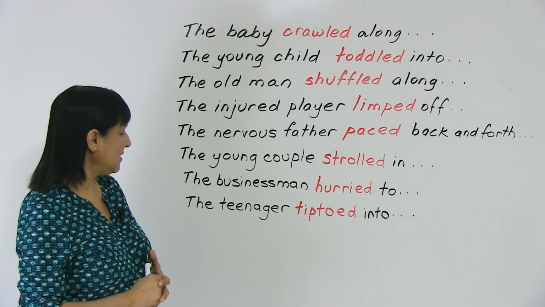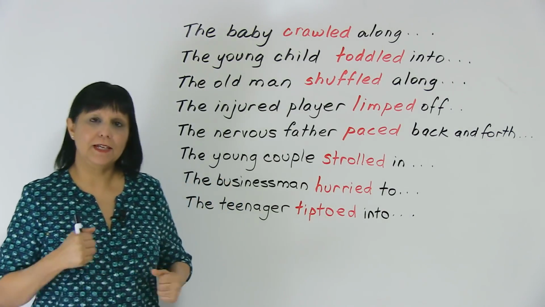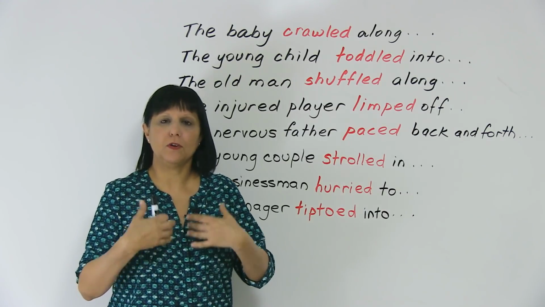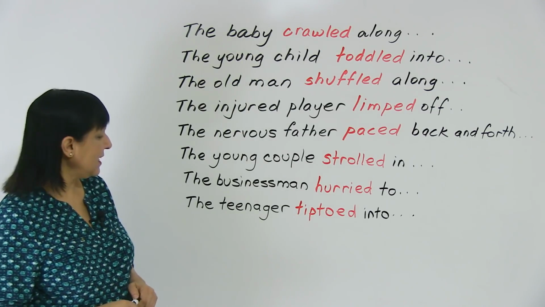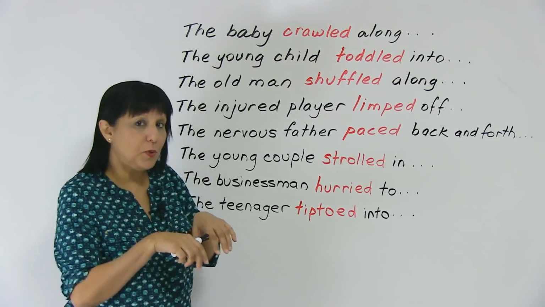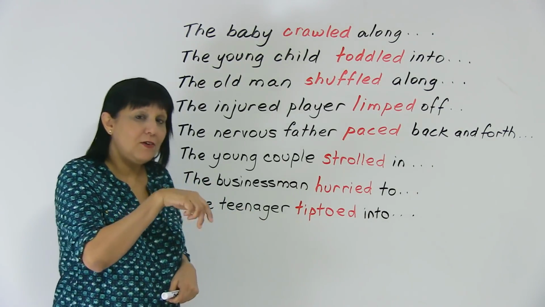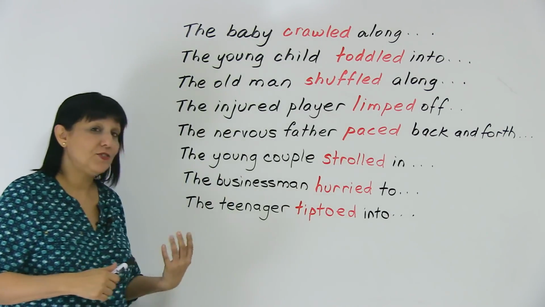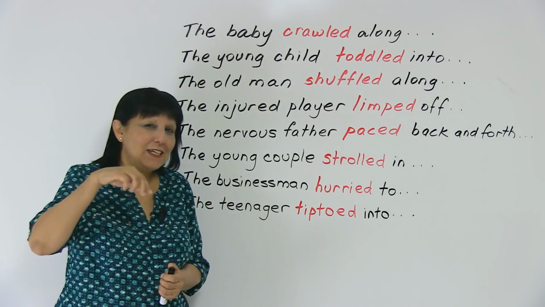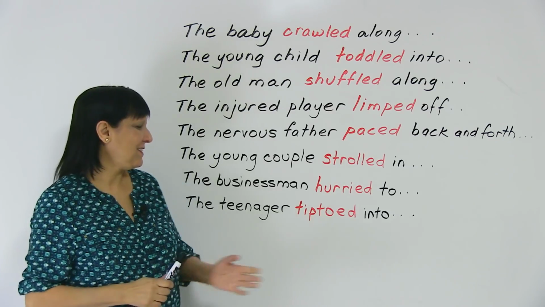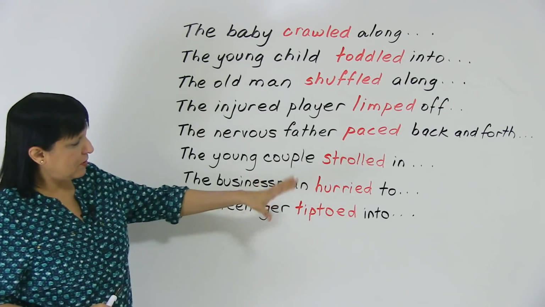All right. Next one. The businessman hurried to the airport. Okay? He hurried. To hurry means to walk or move fast. The next one, and the last one that we have here today, is the teenager tiptoed into the house. Okay? To tiptoe means to walk quietly on your toes, because maybe the teenager didn't want his parents to know that he was coming home that late. So he tiptoed into the house. All right? So that means to walk on your toes, to be very quiet. So you also learned these last 4.